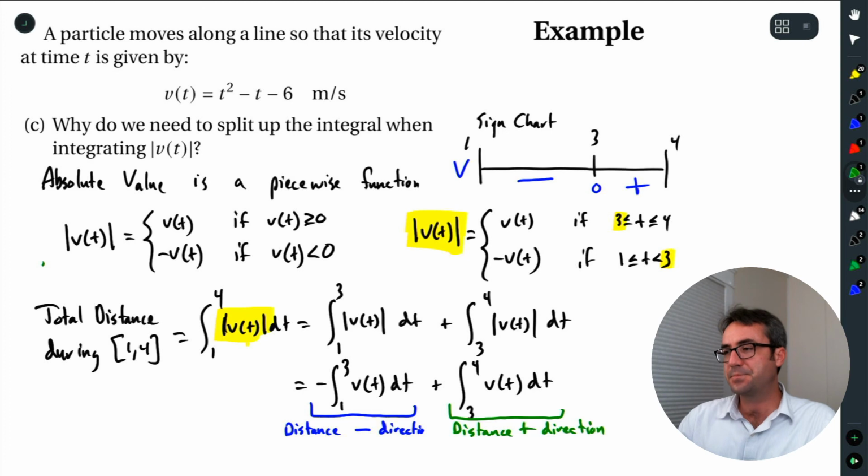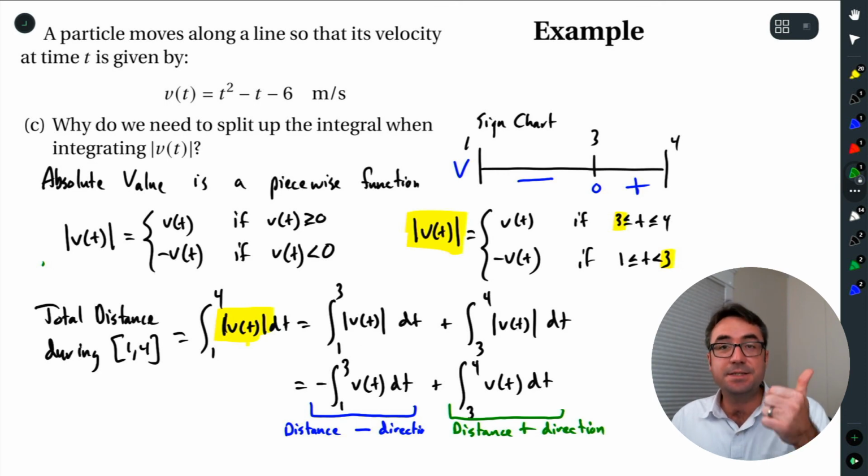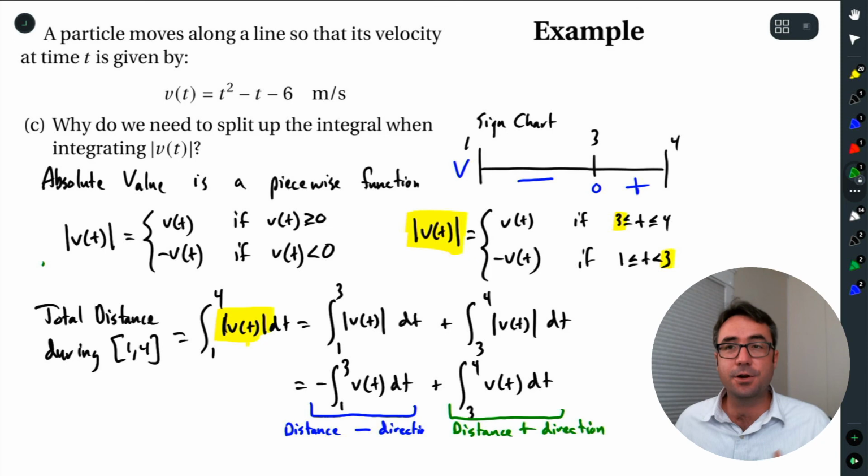All right. So that's a good example to end with. There's quite a bit going on there. And what we're going to look at next time in the next lesson is we're actually going to see the definition of these definite integrals. So we've seen a few applications so far. We've seen how we can use definite integrals to calculate distance, displacement, area under the curve, things like that. And what we're going to see next is, well, what actually is the definite integral?